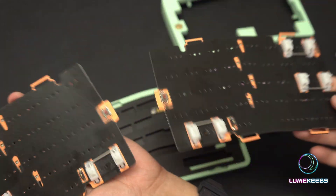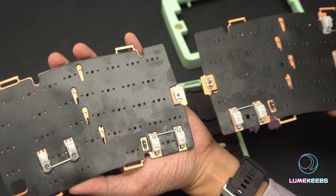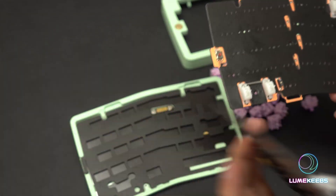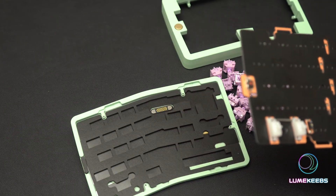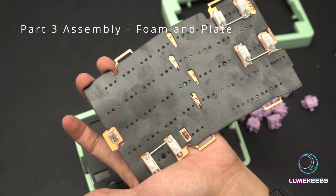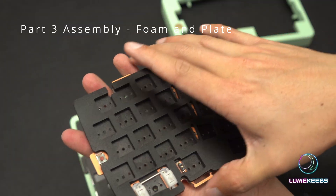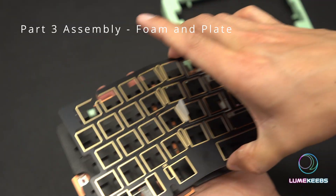This is what your board PCBs should look like from a left and right perspective. Pay special attention to where the stabilizer metal bar is — starting from the left it goes bottom, then on the second from the left it's on top, and then top, bottom, bottom. That is the layout you need if following my chosen layout. The next step is to lay the foam between the PCB and the plate; it should self-align relatively easily now that stabilizers are in place, then pop the plate on top.